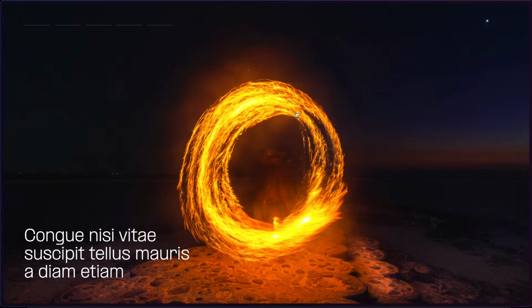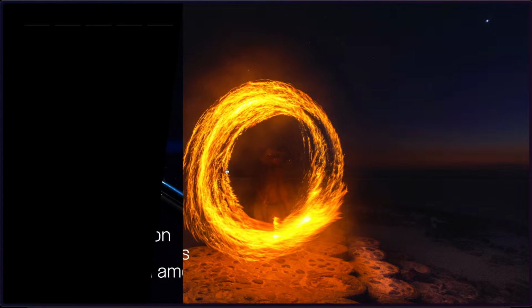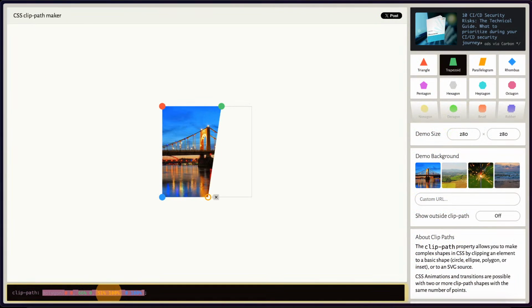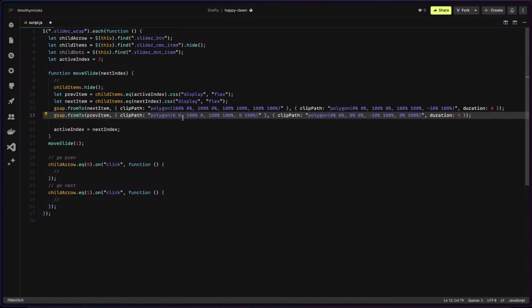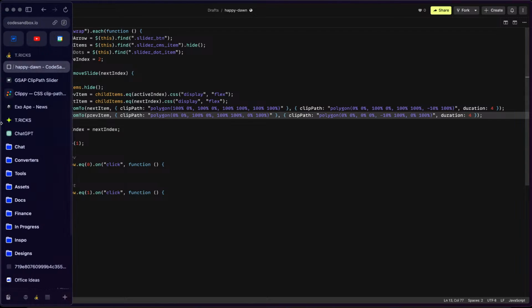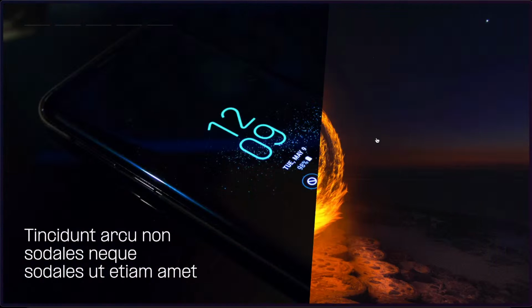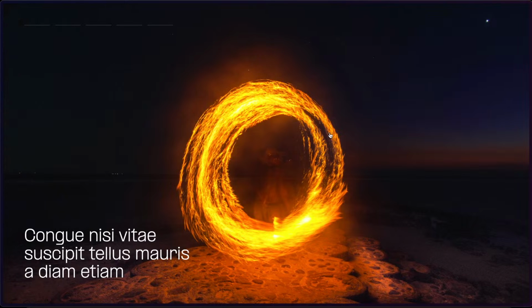No, that's not quite right. Okay, something's not quite working there. I think maybe I messed up this first value. Let's bring that back, and copy this over again and see if I messed up this starting value. Let's paste that in there. Yeah, the 100, 0, 100, 100. Okay, so this didn't match what was in the other one. So let me throw this in real quick. All right, now let's save it and try it. We should be perfect. Yep. So we're unmasking the previous, we're revealing the next one, and now it doesn't matter if we're going forwards or backwards. Should work. Cool.